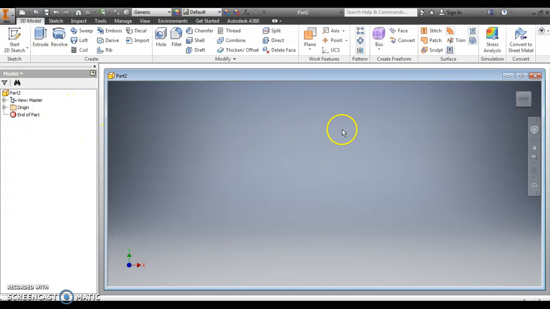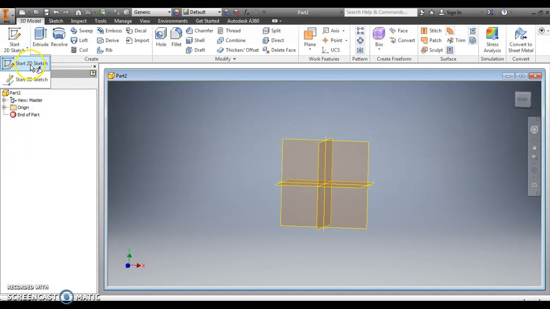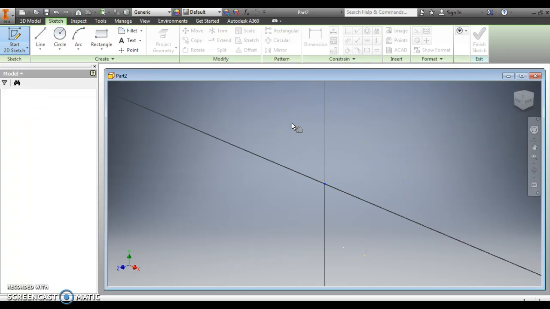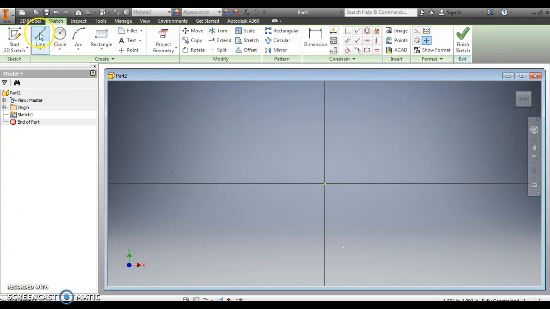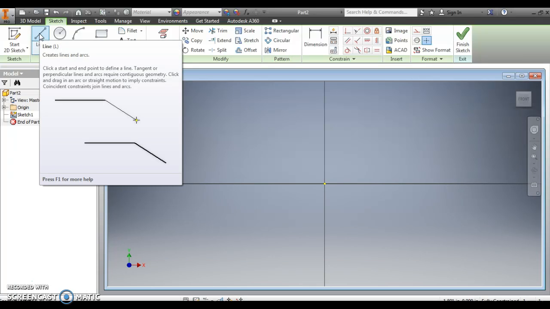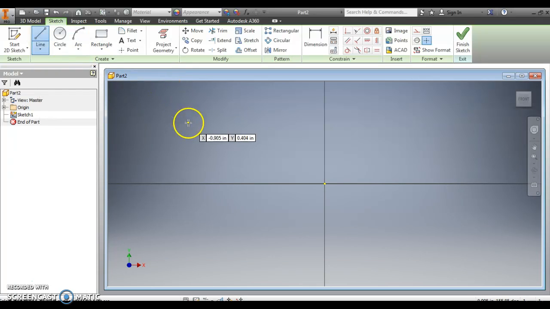Again, we've opened up a brand new part drawing. We're now going to click on 2D Sketch, click the XY plane, and we're going to start drawing a line. So this is a more complicated shape. As you can see on page 4 of your activity, it's again going to be using the revolve command. So we are going to be having a construction line, but for now, we're just going to go ahead and start.